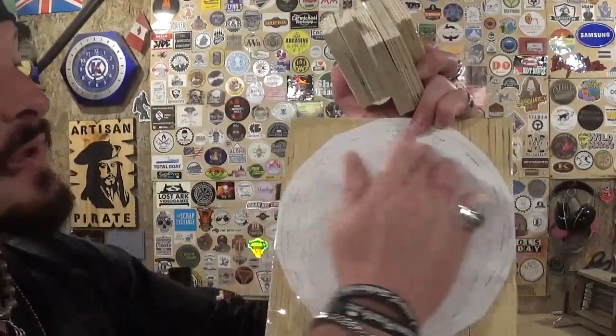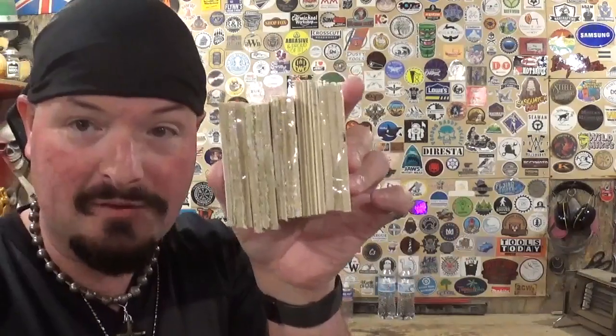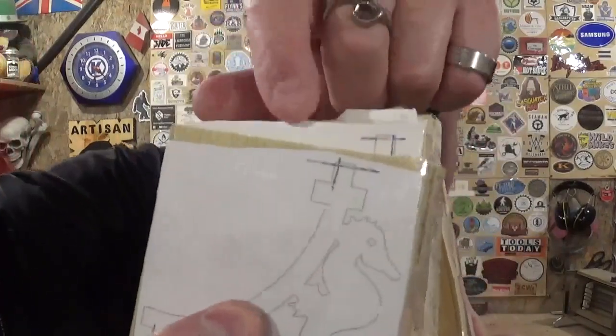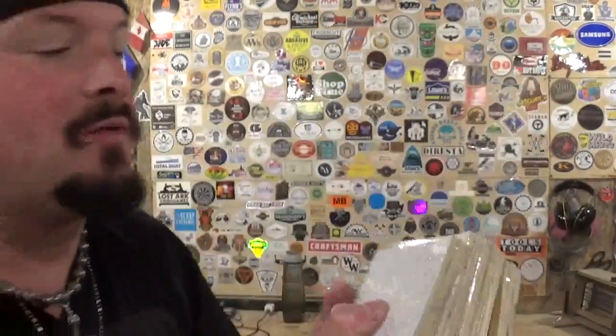Here is the design — this is the top ring of the bowl and then the base of it. With a fine tip Sharpie I've redrawn the actual thickness of my quarter inch material. The repetitiveness comes in with all of the brackets — you're going to need 15 in total. I've batched them in stacks of three, so we're going to stack cut these five sets to get all 15 brackets. It's a nice seahorse design, very tropical and nautical looking.